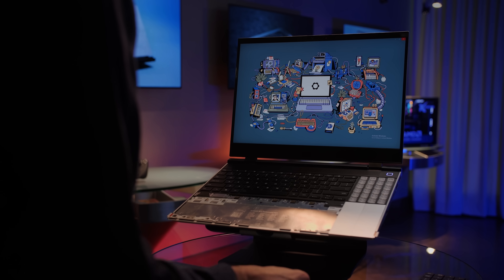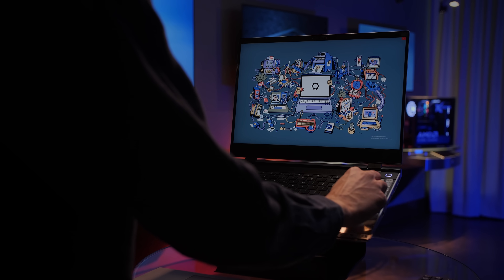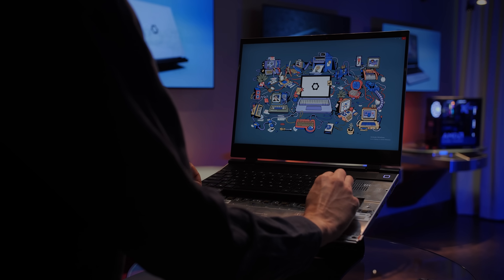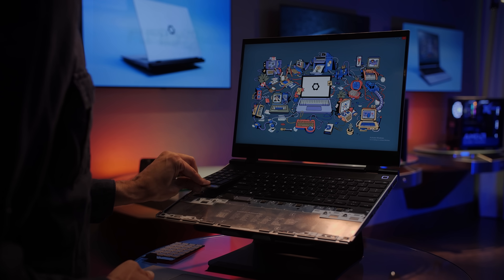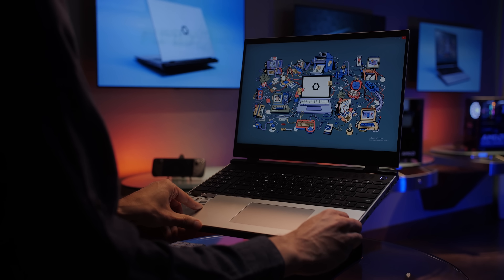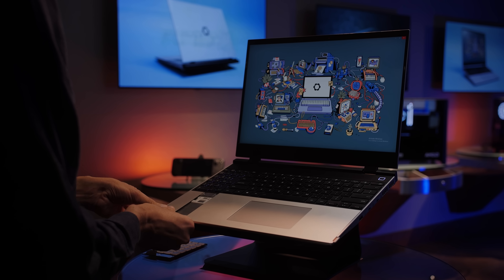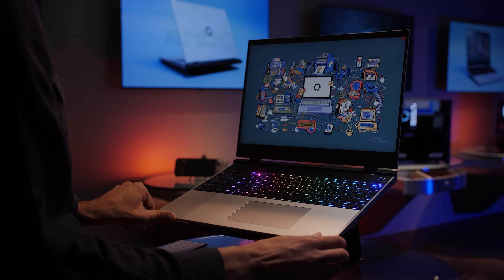Our philosophy really is that when you buy a product, you should be able to use it for as long as you want to. It shouldn't be the case that a worn-out battery causes you to need to replace an entire laptop, or really any other thing. If you run out of storage space, you can replace the display. If you break the display, the battery is replaceable. You can upgrade the mainboard to get access to latest-generation CPUs, and you can swap out your expansion bay module to get a discrete graphics module with Radeon graphics. You can even replace cosmetic parts like the bezel.